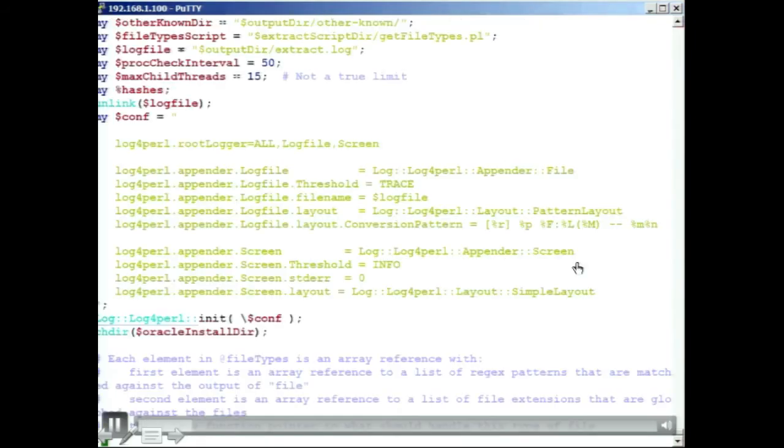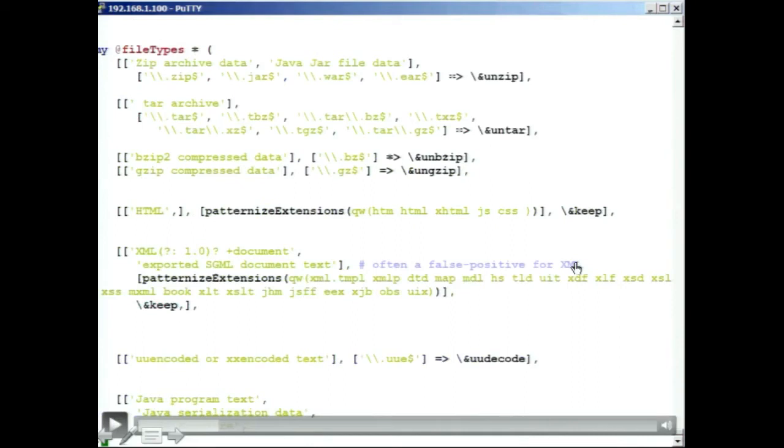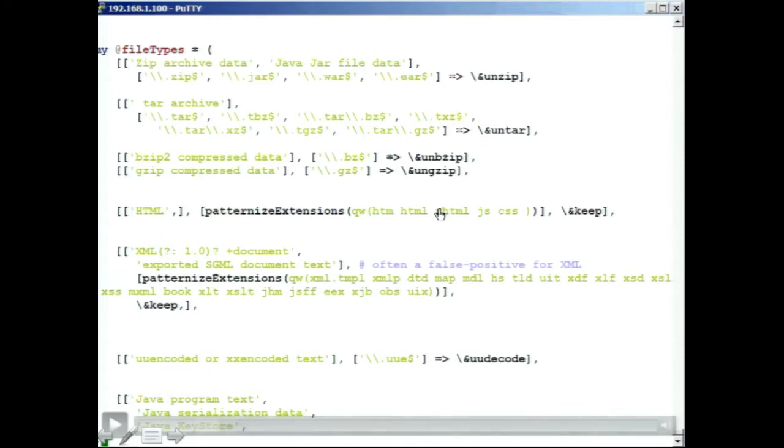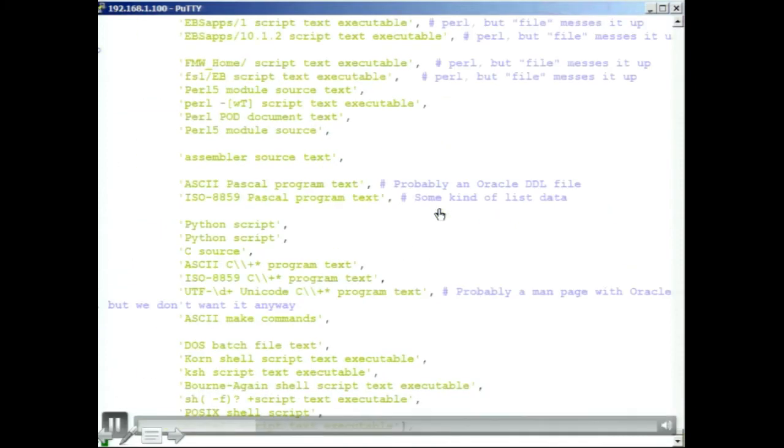This is basically what the script looks like. It's configurable based on the type of file. For example, there's a pattern of what the file command will output, and you can define a number of regular expressions that will match individual types. So in this case, I just want to untar any tar files that are found. There are quite a few different file formats and archive formats that it supports.